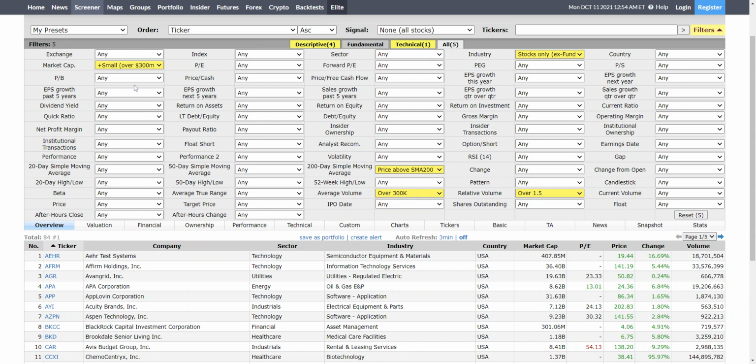There's one more thing I'm going to fill out, and it will be it for today. It is shares outstanding. What does shares outstanding mean? If you go over it with the mouse, it shows that it represents the total number of shares issued by a corporation and held by its shareholders. In that case, I'm going to be looking for a number that is under 100 million.